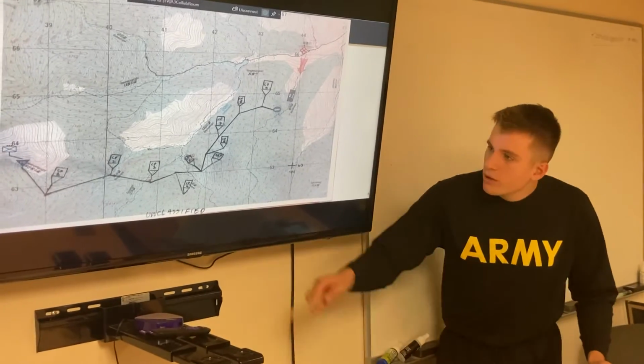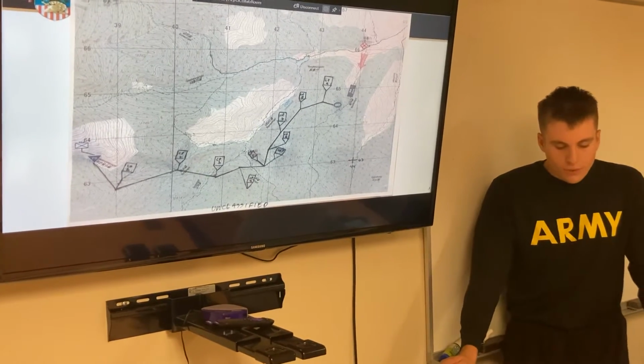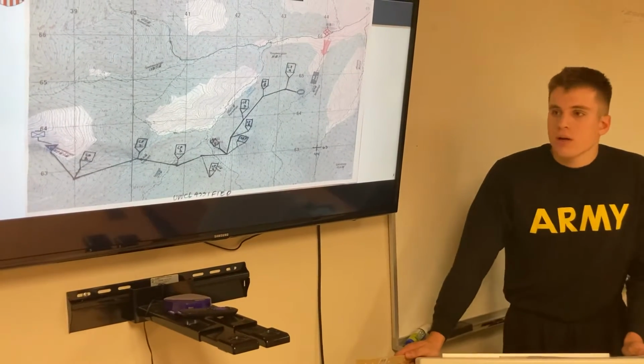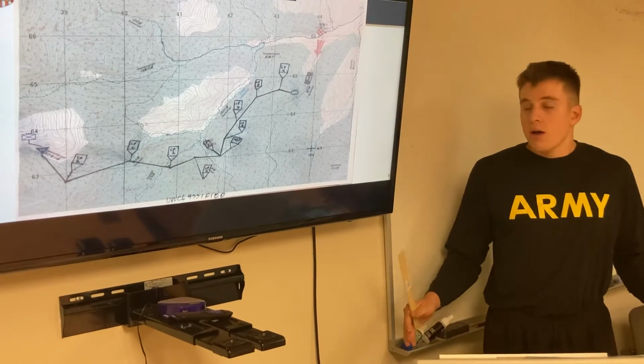Next, we're going to checkpoint 2 for our second leg. We're going 1,150 meters for 82 degrees magnetic, and through here we're just going down a spur. It's going to be pretty obvious. It's going to be a very large spur.